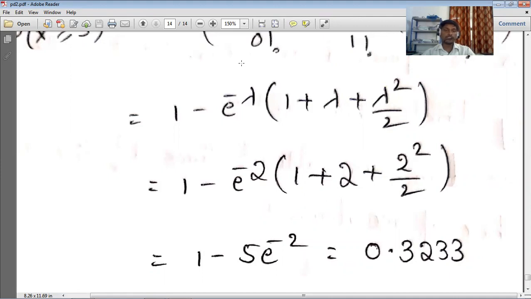So this is one example where you can apply both binomial as well as Poisson. But as per the rule, p is very small, nearer to 0, and the number of trials is large, equal to 100. So for that we can apply Poisson, but there is nothing wrong if you apply binomial also. Okay.